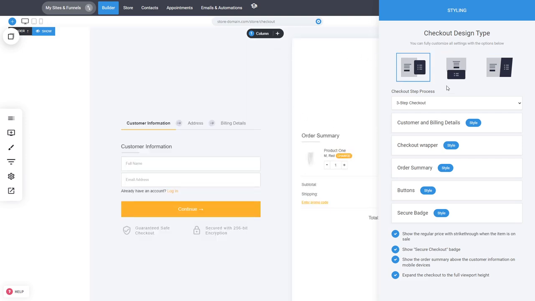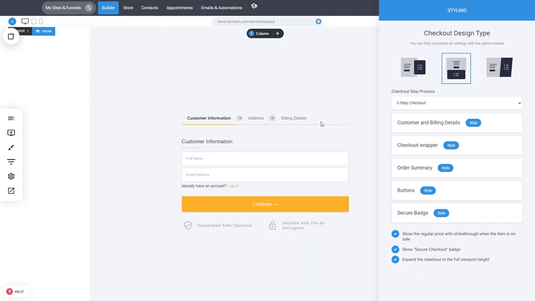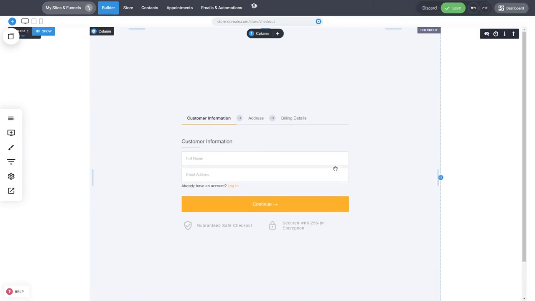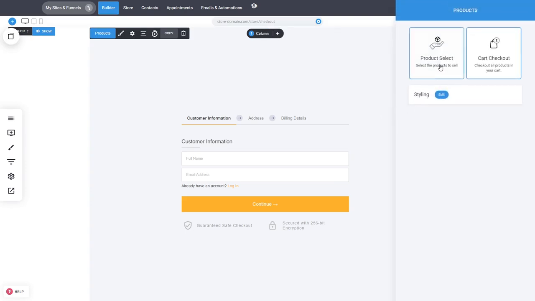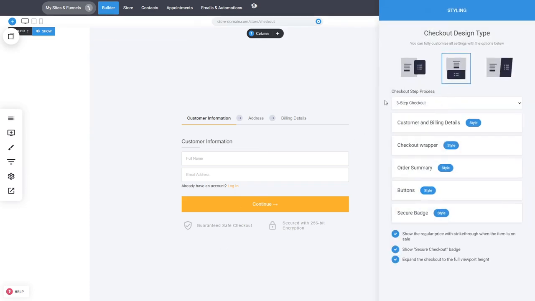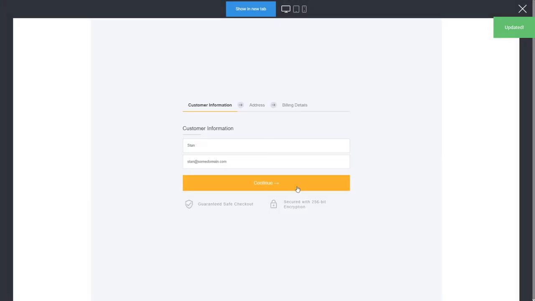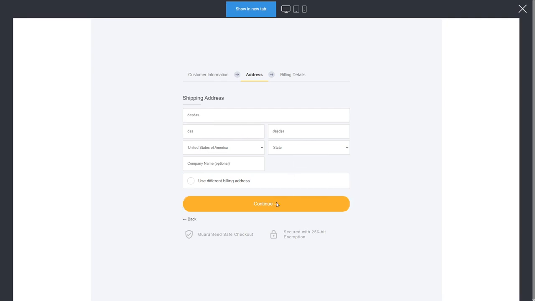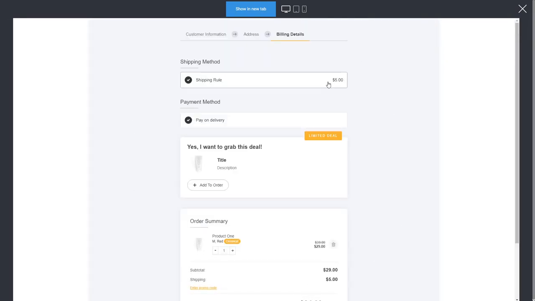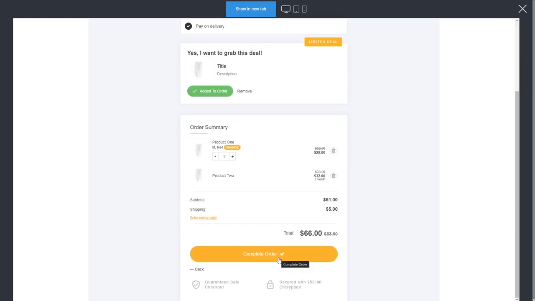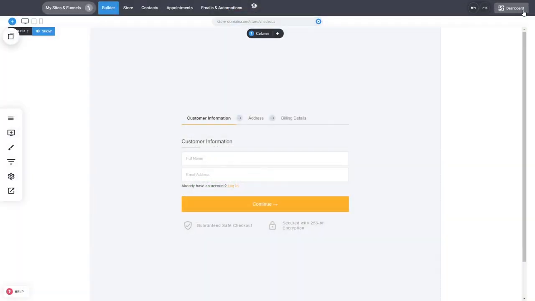For example, from top to bottom, you can have it where you have the information here, and the summary will be below that. So basically, in this case, because you have multiple steps, the summary will show at the third step of your checkout. So let's just save, and you can again see this process. You can have your information. Let's add some data, and here is the summary with the bump offer again, if you want to add it or not, and then you can complete the order. So very cool, different layout, different type of checkout.